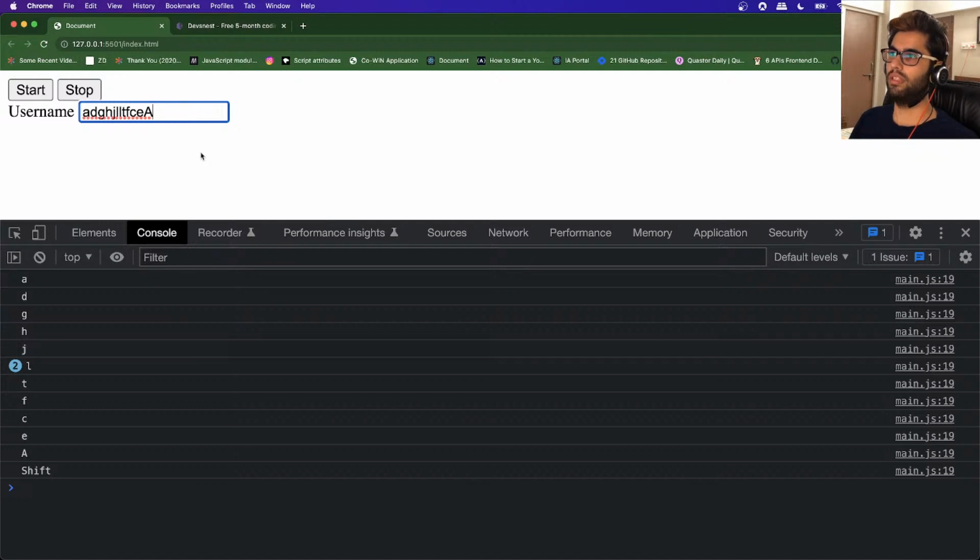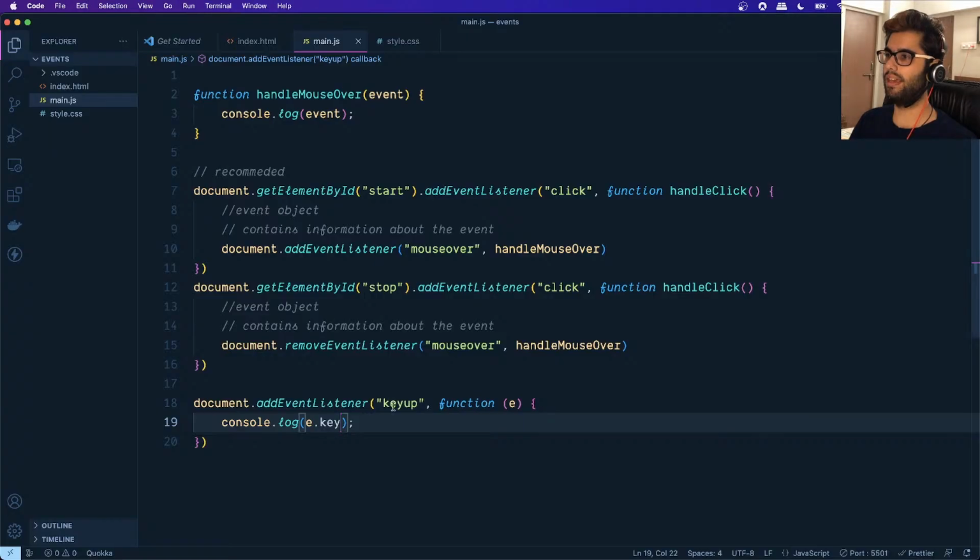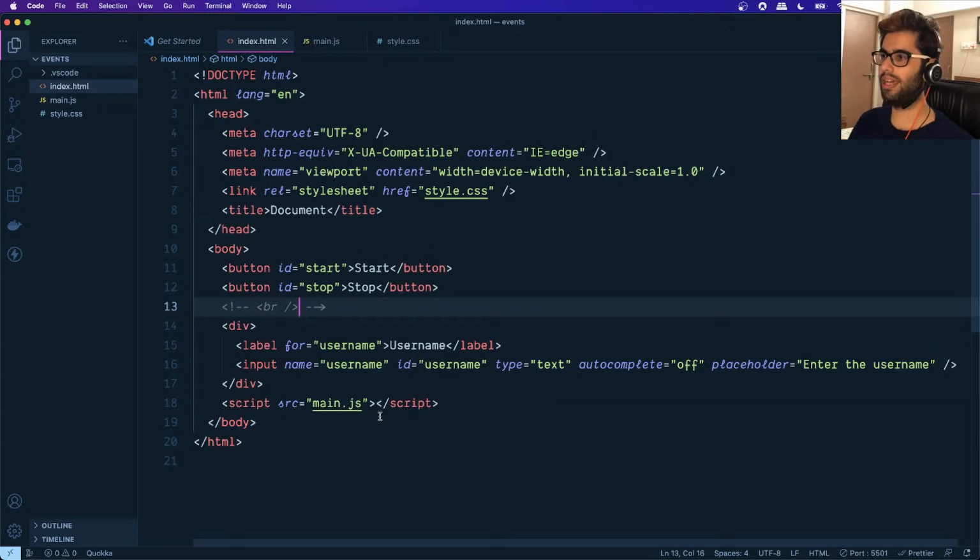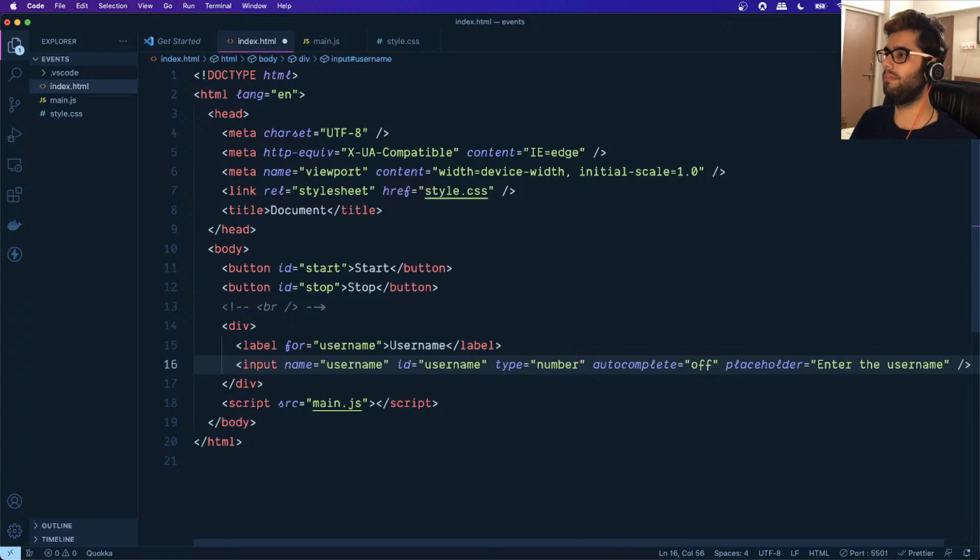So we learned another new event handler, which is the key up. This works on all the input type elements. There are different types of input available. For example, this is of type text. Suppose we are interested in numbers only.